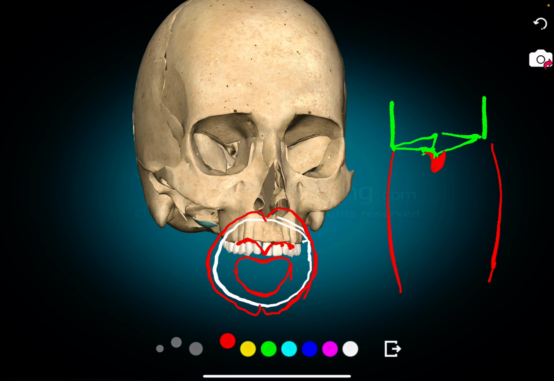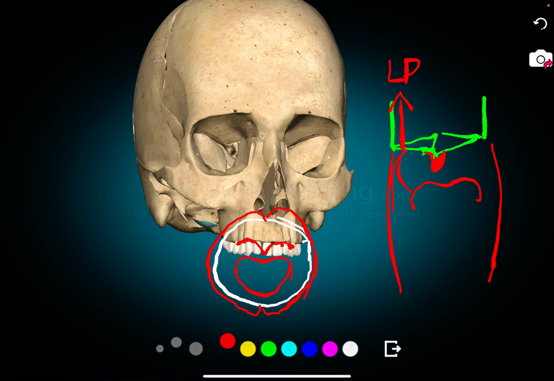Now there is a muscle which elevates the soft palate, called the levator palati, and there's a muscle that arises from the soft palate and goes into the tongue, so it lifts up the tongue, called the palatoglossus.